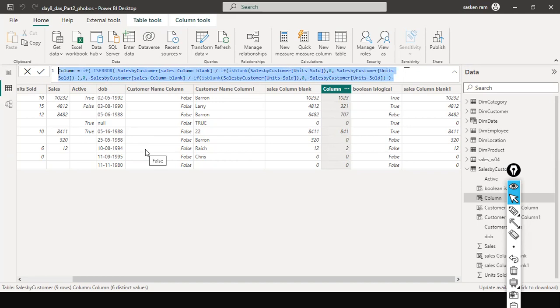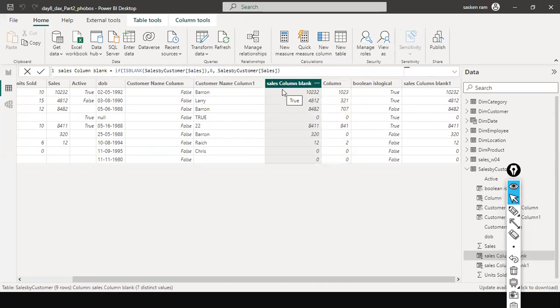I'll share this file to you. You click on each and every column. For example, if you click on this, you can see the logic here. If is blank. This is how you can read other Power BI files also. You can go to the internet and download any files given by someone else, and then go to the data view also. You can check whether they have created any calculated column.